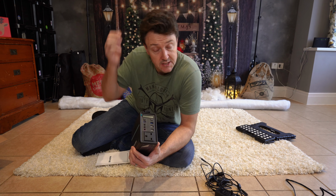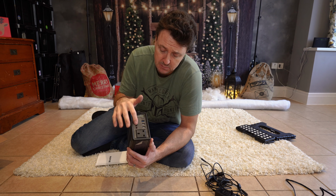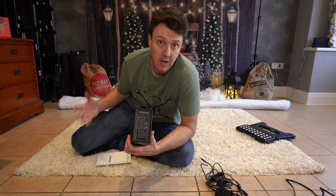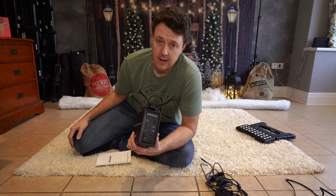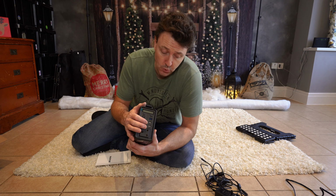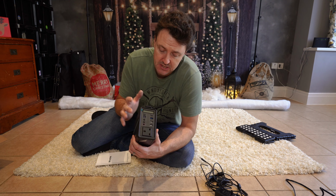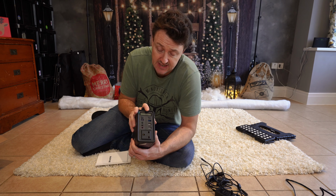So we're going to test that, because we've cycled it a good few times now. It's been away with us. It's charged all the iPads through the USB. It's got the 12 volt. It's run some 240 stuff, 240 because we're in the UK. It wouldn't run a heater or anything like that, but it would start a diesel heater if you're in the van in an emergency and needed power. As a backup, this would do really well and start a diesel heater.